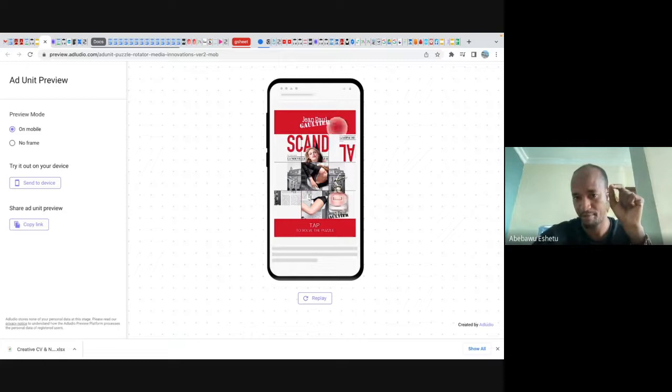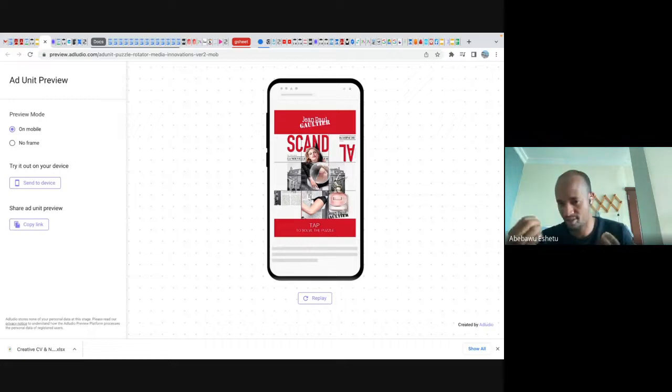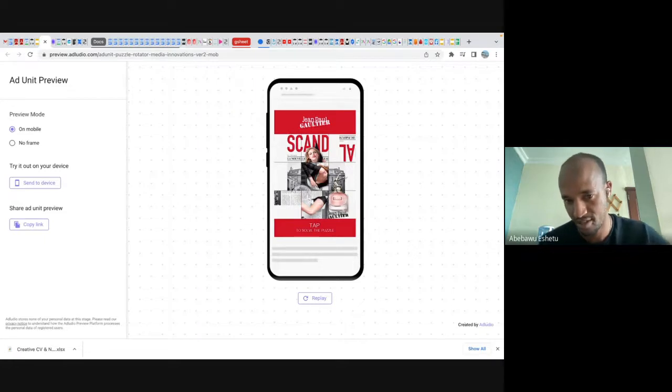This is multiple frames, but the user is expected to move this section and correctly fix the puzzle so that the user can see the next screen or the next information. So you may wonder how such a complex interaction can bring click-through rate, but we know that's actually the main data-driven action that we do, and it's what is expected from us when we do analysis with such kinds of actions.